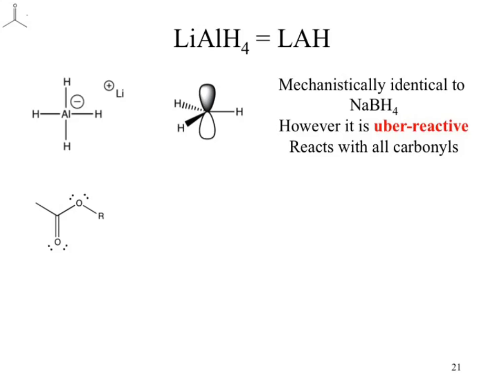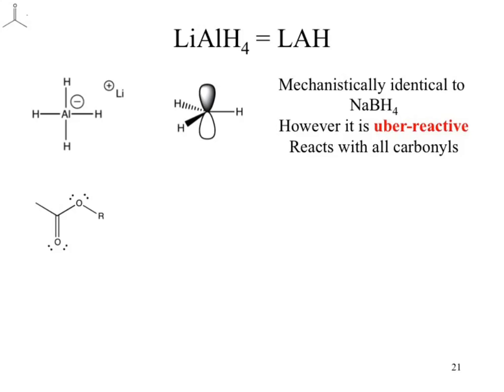All right, so let's crank out a mechanism with this functional group. What's the functional group shown now? It's the ester functional group. It's a carbonyl where one of the atoms attached is an oxygen, and that oxygen is attached to a carbon. So we're looking at the ester functional group. Your lithium aluminum hydride will also react with carboxylic acids. That R group becomes a hydrogen, and we now have a carboxylic acid. So that also brings in another issue with it.